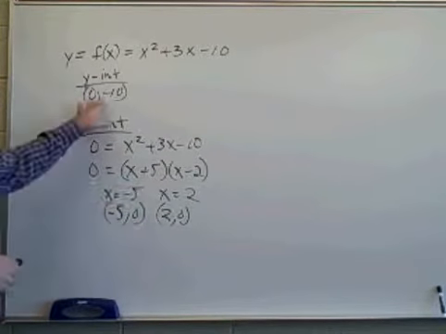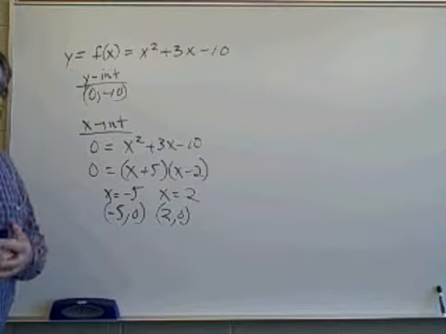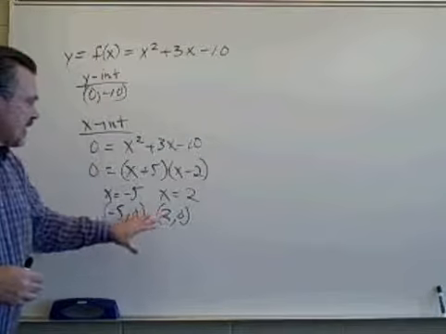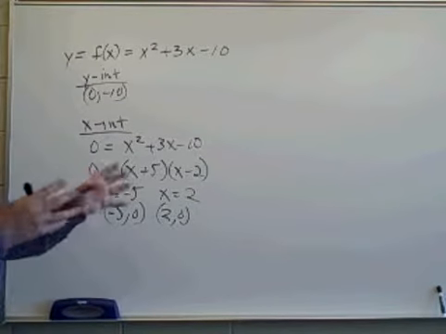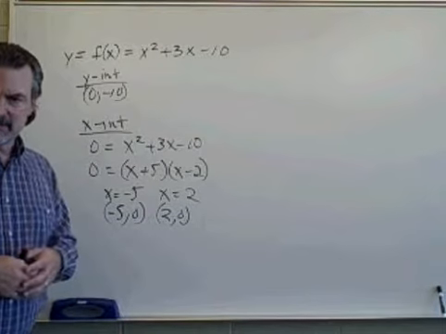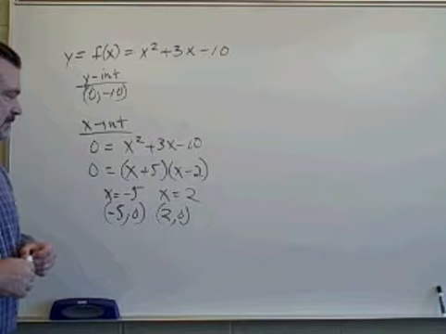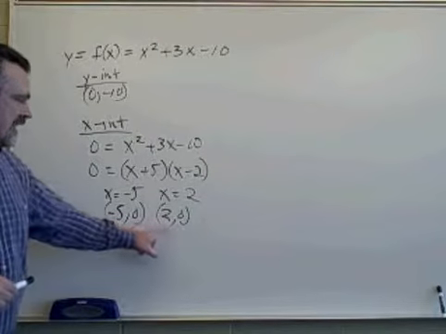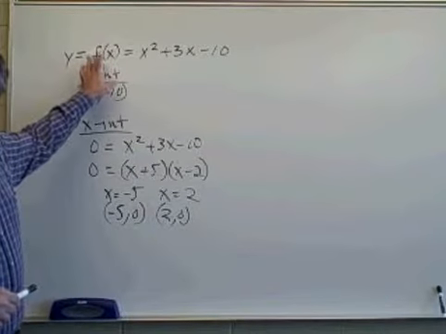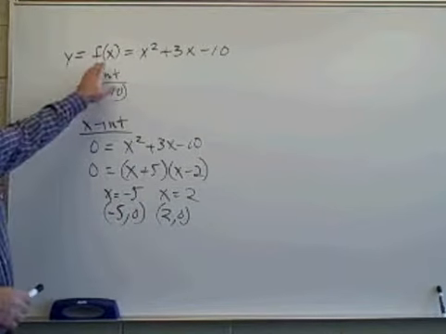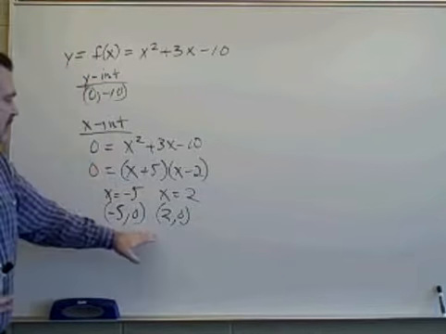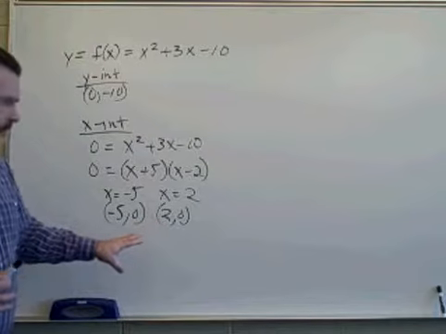So here are the x-intercepts, here are the y-intercepts, and that's nothing new. We've done that before. Well, what we want to do is take these x-intercepts and go a little bit further with them, talk about them a little bit more in a way that mathematicians like to talk about these x-intercepts. These values of x, negative 5 and 2, they make the function become 0, don't they? They make the y value, because remember, the function is just another name for the y value, they make the function value become 0.